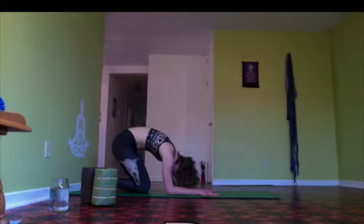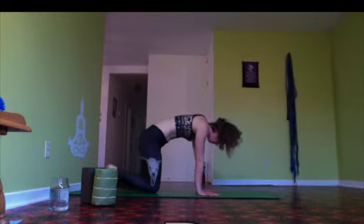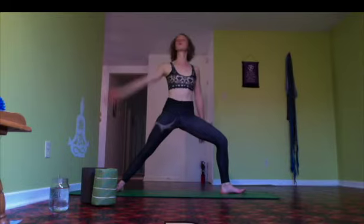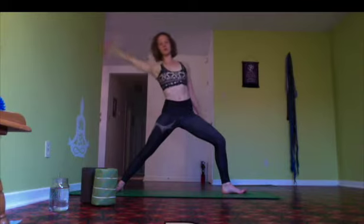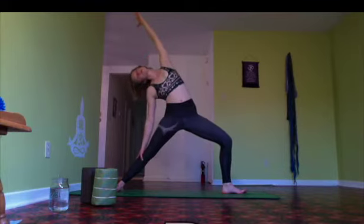Come into reverse warrior. So start in a warrior 2 position. Arms relaxed down by your sides. And then inhale, right arm up. Get some length in the right ribs and keep that length. Exhale, bend over to the right side. And place your right hand on your shin or your thigh.